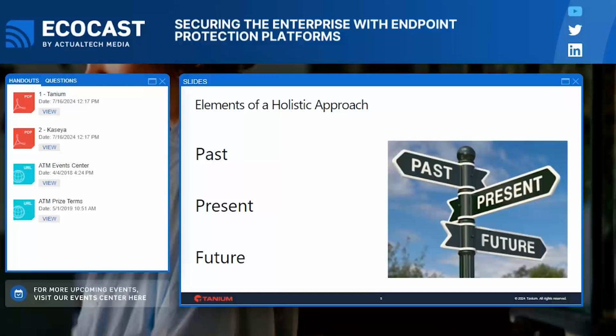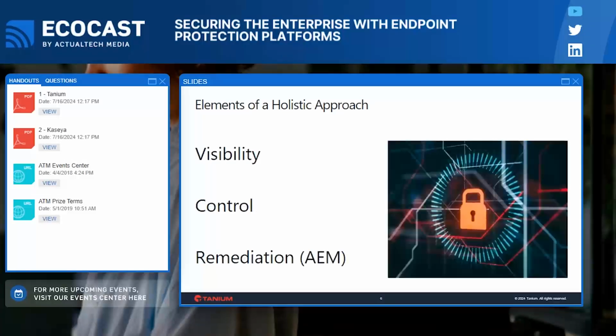If you have antivirus, it's going to say, hey, I've detected this threat. I've, for example, blocked it, and that's it. It doesn't tell you that the threat has already migrated to other machines in the network, other devices, or maybe the threat actor is still present. So the future state is about figuring out ways to understand what your current environment is, and then understand what to do about that.